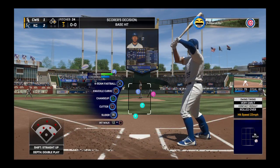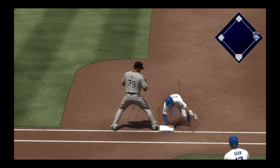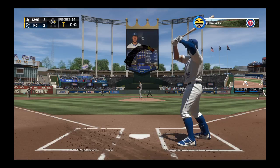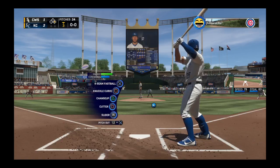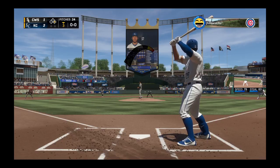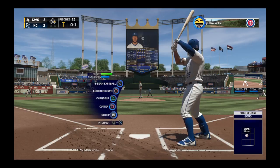Fielder number 25. Riding in once again, John Jay. He hit a sac fly earlier. A check on first by Tillman, and he has to dive, but he's back in easily. And again a throw, and he'll dive back in safely. First offering on its way. A fastball right down the middle for a strike.